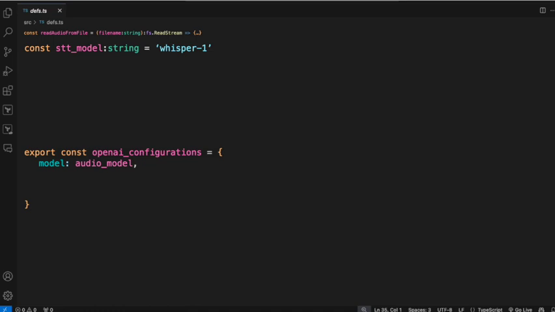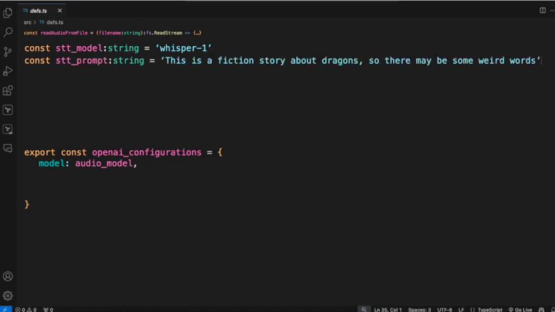And now we come to our prompt variable, which we'll name STT_prompt. The prompt here is used more as an informational hint to the AI rather than a command giving the AI direct instructions. Here, our prompt is used to help the AI better understand the audio content. For our example, since dragons can have some strange names and live in strange places, the AI may have a difficult time understanding the audio content. Therefore, we'll provide a prompt to help the AI understand the context of the audio file and to know that it may encounter some strange names and imaginary places. Go ahead and now set the prompt property's value to the STT_prompt variable.